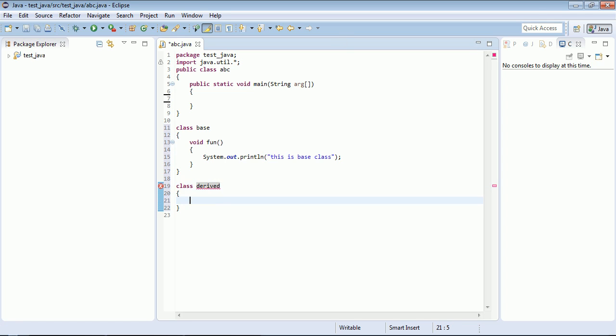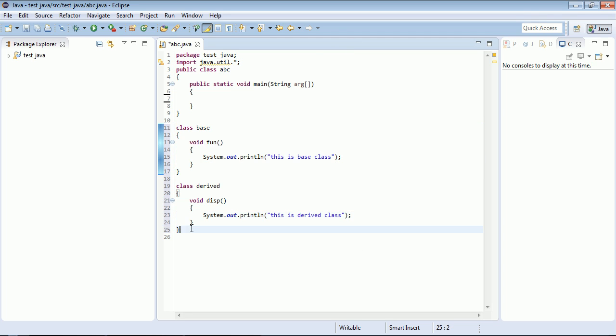And now in the derived class we can make another function, disp, and here we will write a message again, system.out.println, this is derived class. So here we go, we have two classes, one class name is base and another is derived.